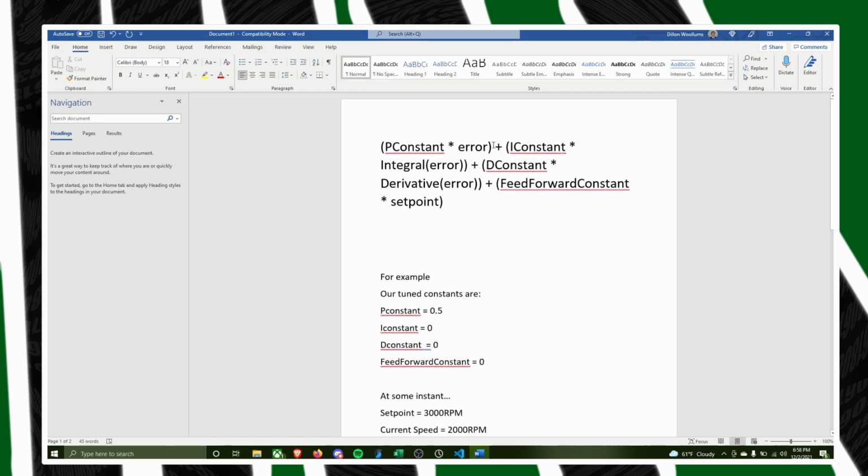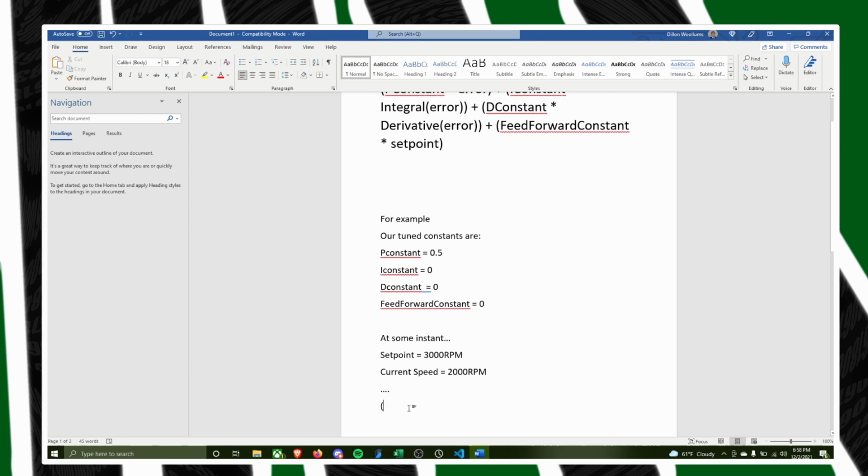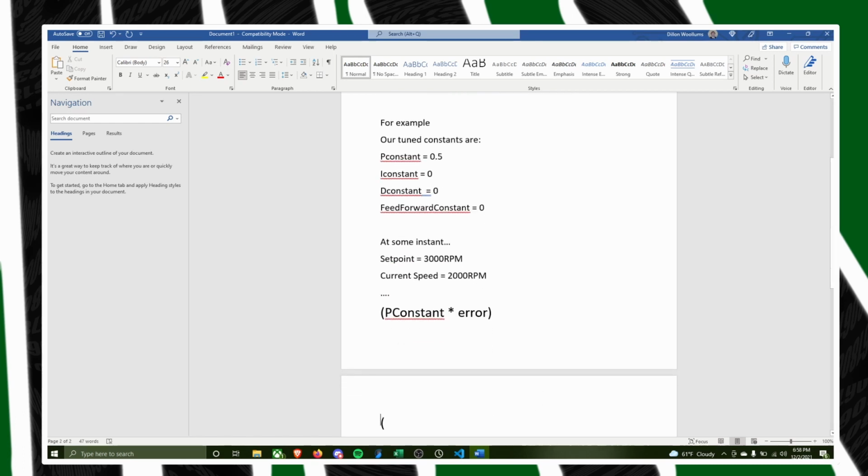We can get rid of all the rest of this and just focus on the P constant times error. That would be 0.5 times your error, and your error is just set point minus current.